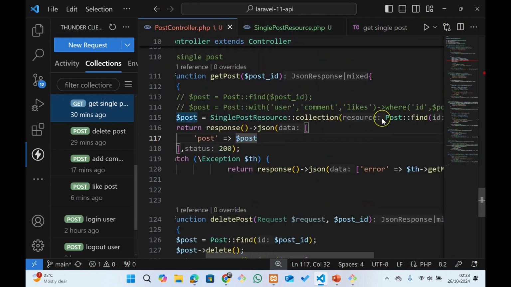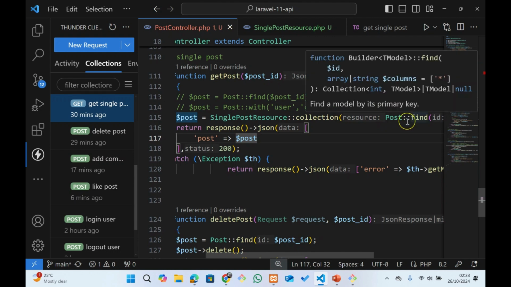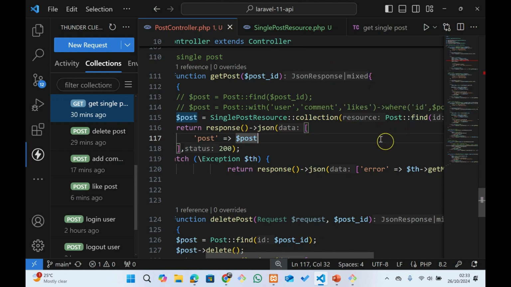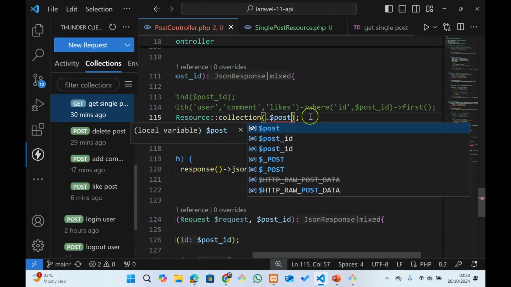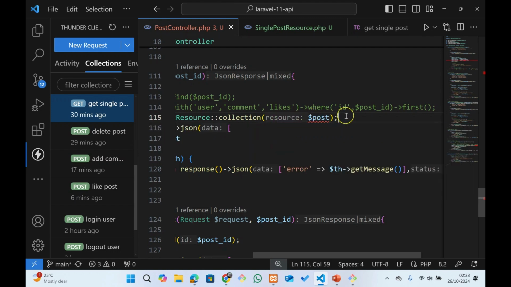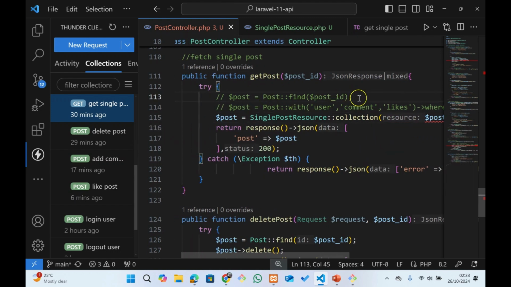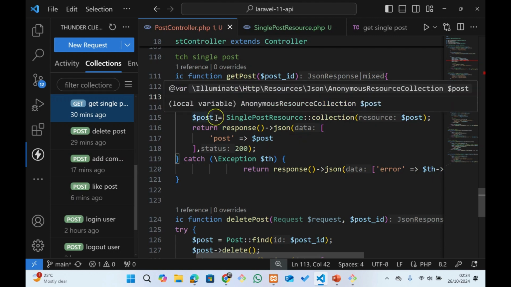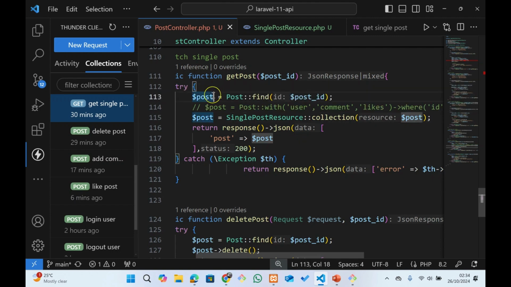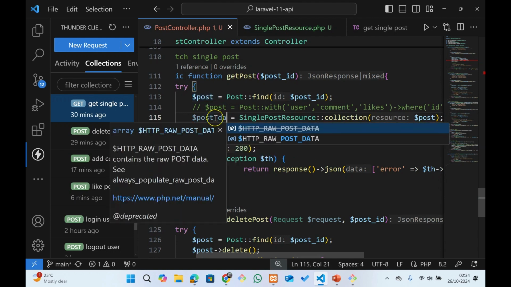Okay, this one should be, okay. What we can do here is just say post, which we can enable, and then here we can just say post data.